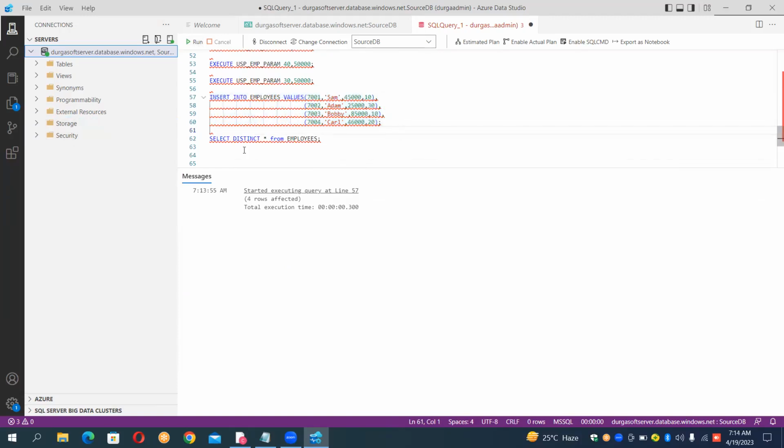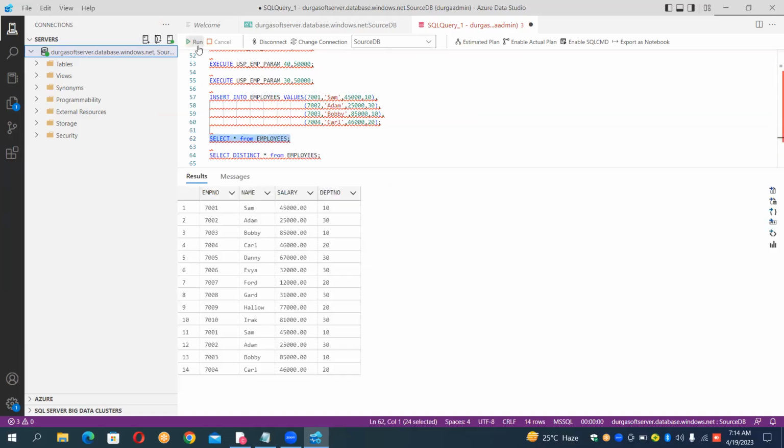Okay. So let's try without the distinct first, then we will use the distinct. As you know, the distinct is used for eliminating the duplicate rows. See here. First of all, I'll try with this. Fourteen rows we have. So next, guys, let's trial it with distinct. So distinct will eliminate the duplicate rows. That's it, guys.